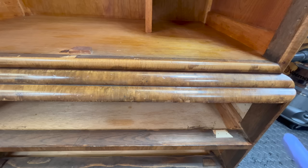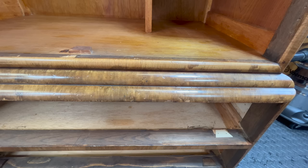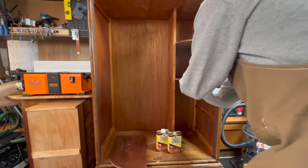There are just dozens of little chips missing. And I won't be able to replace this whole strip because the veneer that I have wouldn't match the rest of it. Because obviously burl is very unique and you can't buy something that will be an exact match.